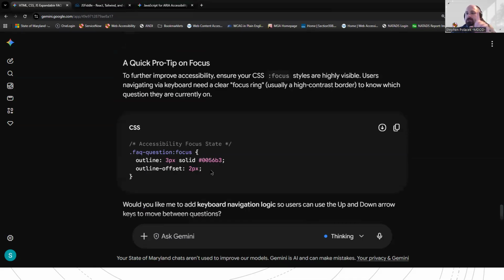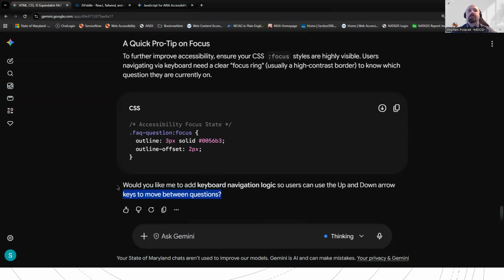But we need to make sure that A, we take that, and then B, we need to think about is this the right color for what we're doing? It gave us a color here that I would need to find out, but is that color going to fit on our background or not? Or would it fit on all of our backgrounds? So I need to test that.